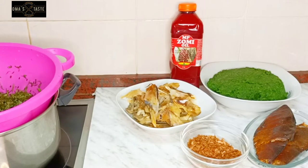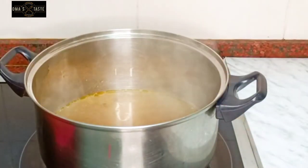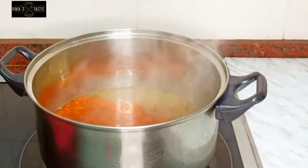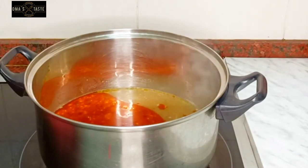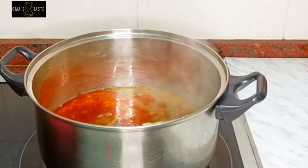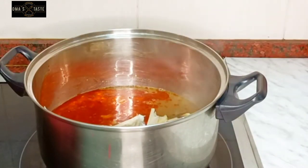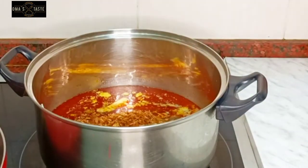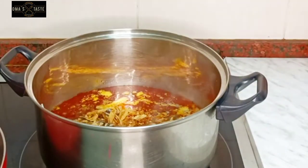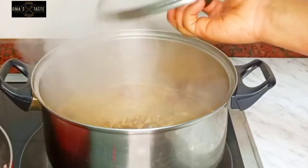These are the ingredients that I'm going to use. The beef is there. So now I'll add the stock in the pot and pour in oil. You can pour much oil, but if you know me, I don't like much oil, so I add the one that I can. If I need more color, maybe I can add bell pepper or sweet pepper to pop up the color. I add the stockfish, the crayfish, the bonga fish. Allow it to boil very well.